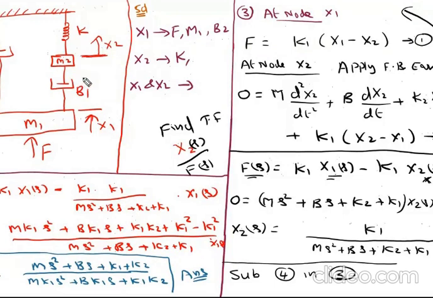Now here you will be getting an ambiguity between b2, m2 and b1. In terms of physical appearance, m2 and b1 are connected between x1 and x2, but among these two you need to consider only b1 as a common element between x1 and x2. You should not consider this m2 mass element as common. If m2 is not considered common, then by default it belongs to x1 or to x2, whichever is nearby. Obviously it is connected with x2, so here m2 can be considered as belonging to x2. So like this you need to consider.